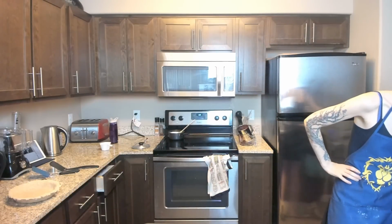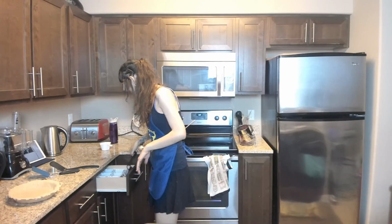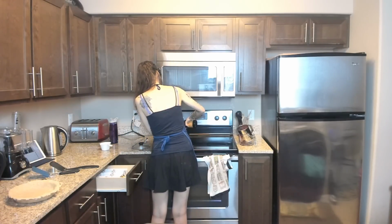So, 2 cups of sugar. Balsamic vinegar seems like an odd thing, but there must be a reason that she's added it there. So 2 tablespoons of balsamic vinegar. Who am I to judge? There we go. Just gonna put it on top of my sugar. Tablespoon numero uno. Ooh, that looks weird. Tablespoon numero dos?